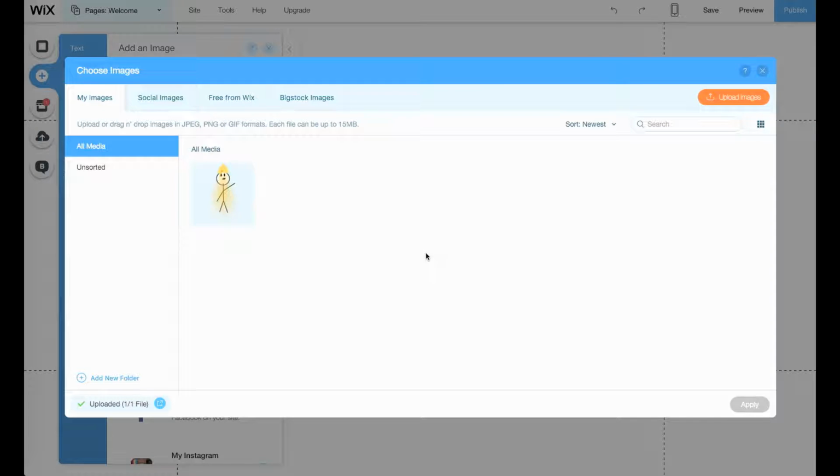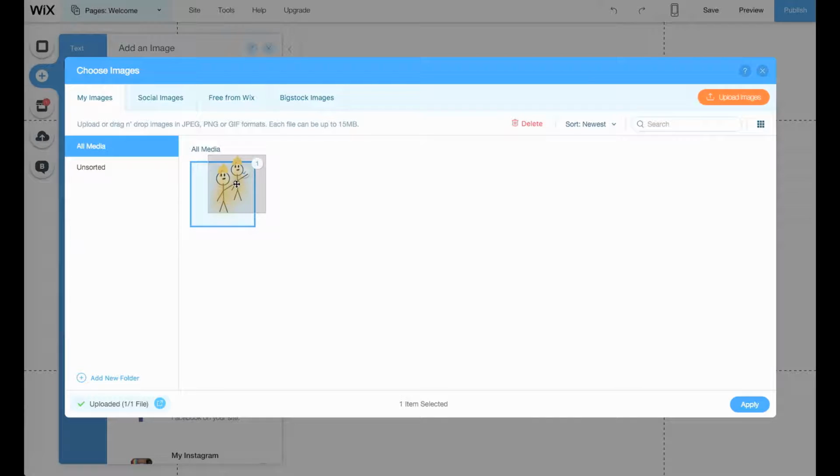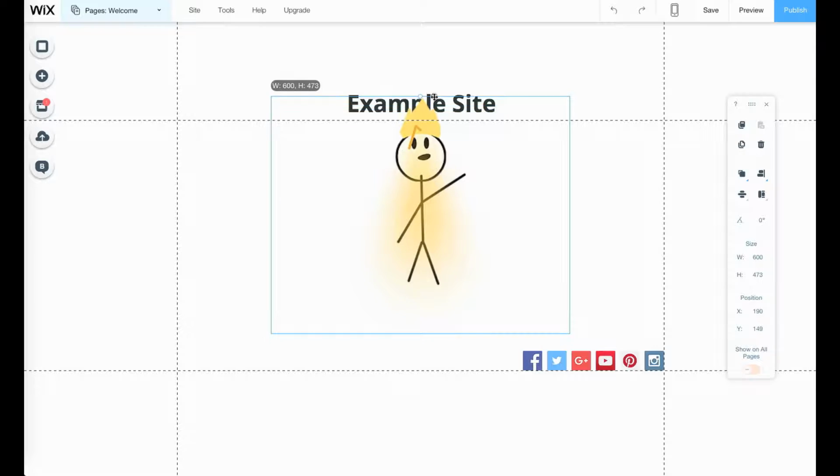So I have quickly whipped up a little picture to give this website some pizzazz. So we got a Super Saiyan stick figure dude, and isn't this the beautifulest name ever? And I love my grammar right now. So what you're going to want to do with your image is apply. No, it should be transparent. So now we got this cool picture.